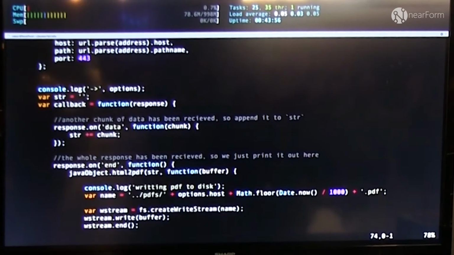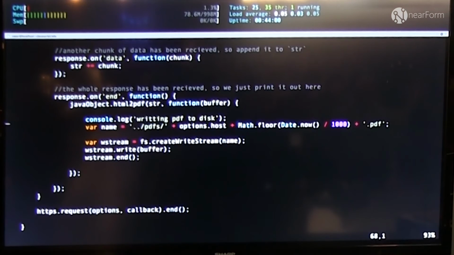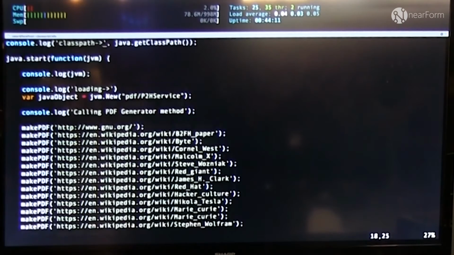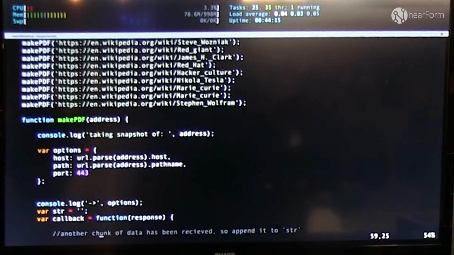So as you can see, it's simple JavaScript. The only thing that is Java is this line here, and the instantiation here, somewhere. I think I put everything inside, yes. Instantiation is Java, the Java booting up the virtual machine. The first time you do it, it's going to take a bit of time because it's a monster. But the next call is faster.